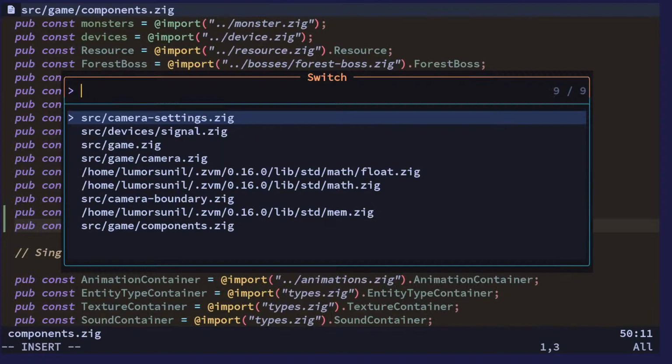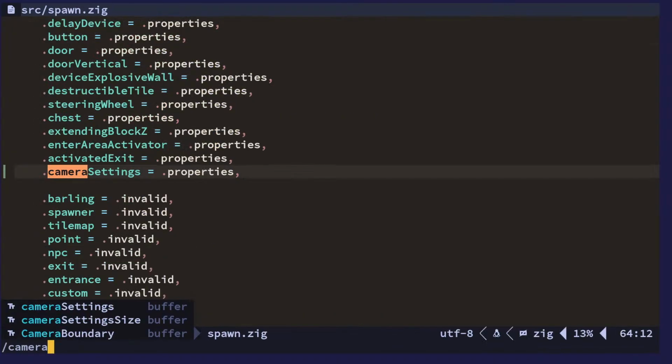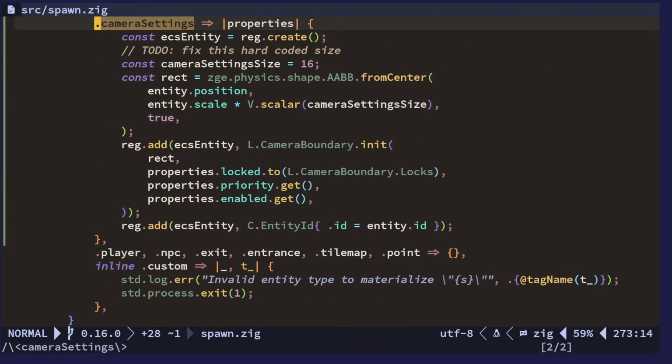What was the thing we used for the camera? Go to spawn. Right, we just added a boundary and the entity ID.